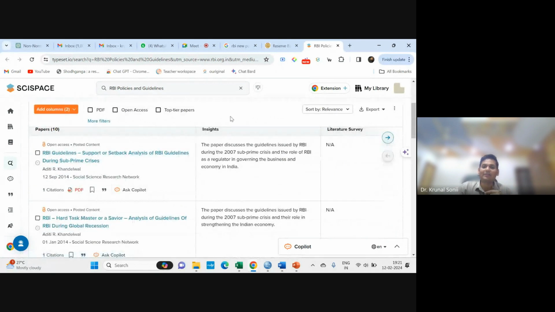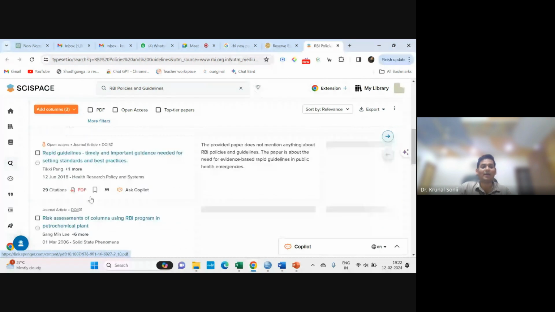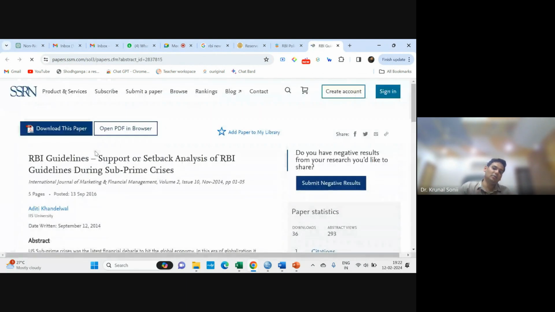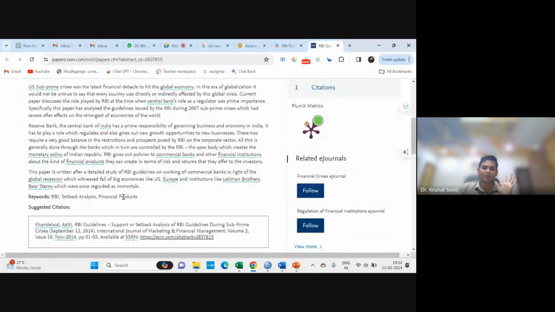So you can see this, the moment I typed RBI guidelines, I got quality journals, right? You can see this Social Science Research Network. I got quality journals which are open access. You can see this symbol, the open access symbol is there. So these are the open access journals. So if I get this article, I can click on this PDF and it is available at my fingertips. I don't have to find multiple research papers and check whether they are good or not, qualitative or not. So Scispace Copilot is an extension of Google Chrome, which tries to find out good articles, good quality papers, good literature review for the topic that you are looking for in your study, right? So this is one of them. Now I can download this paper and proceed further.